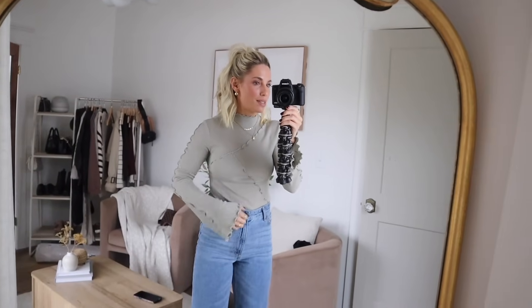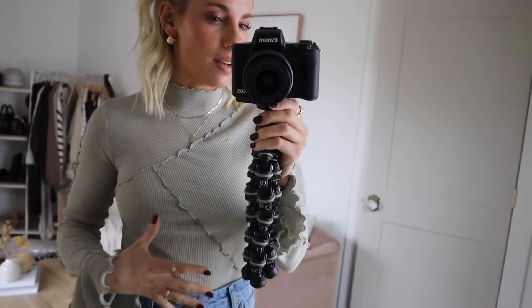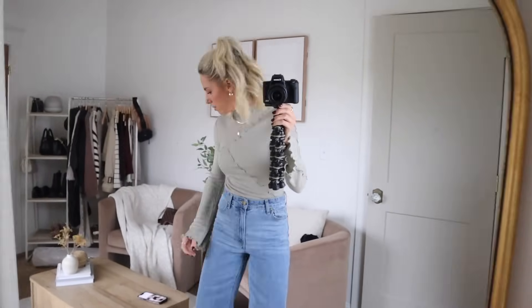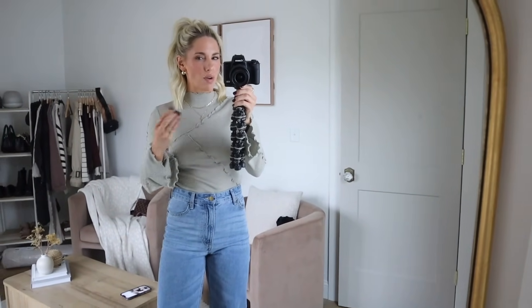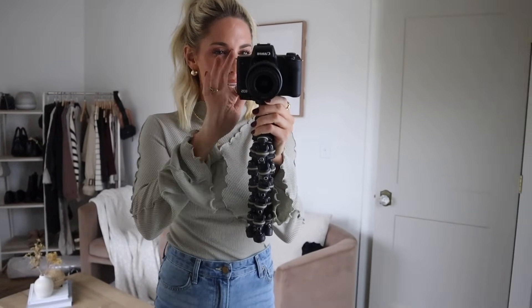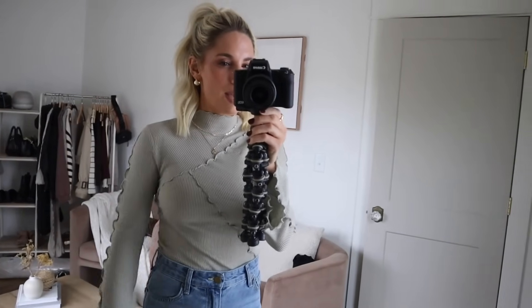I'm so sad about this top because I think it's beautiful — I love the color, the design, it's got a really cool texture, the sleeves, the fit, everything is like perfect — but the material is not soft. It's a dry, kind of thin, scratchy material. If you're sensitive to that, I would say skip this one. The seam on the inside of the arm is a little bit scratchy as well. But I'm very sensitive and do not like things that aren't plush and cozy and soft, and this is not all of those things. If you love this top and you're not sensitive to fabrics, go for it — but if you are sensitive to fabric, sadly skip this one.